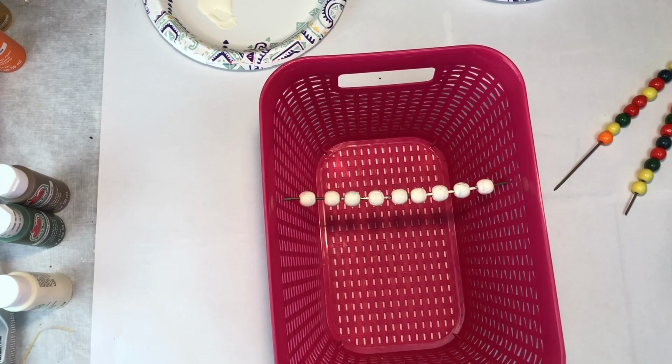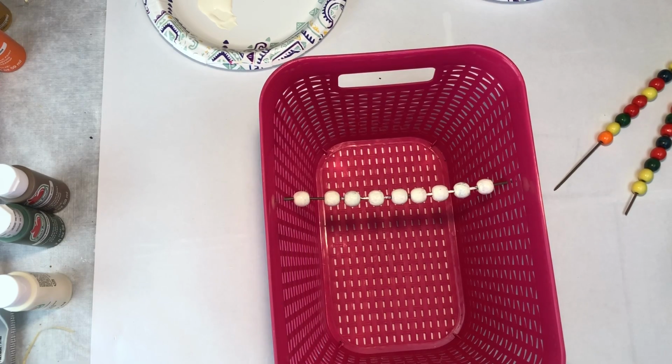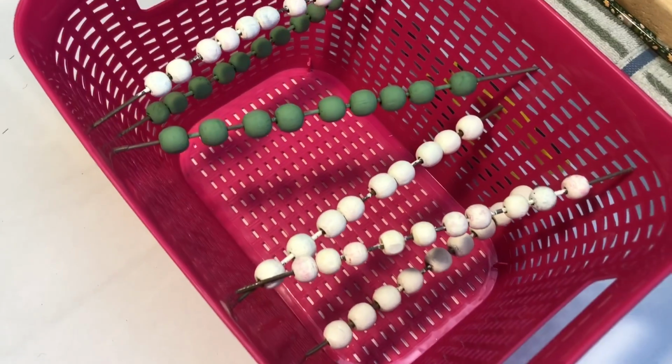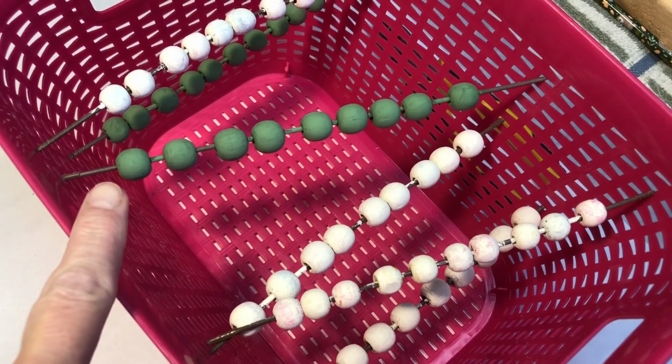All right, so that is done. I'm going to let that coat dry, and while that's drying, I'm going to go ahead and start on some other ones. So these are what the little beads look like that I've already painted. I did add some white to this green because it was just too green for my taste.